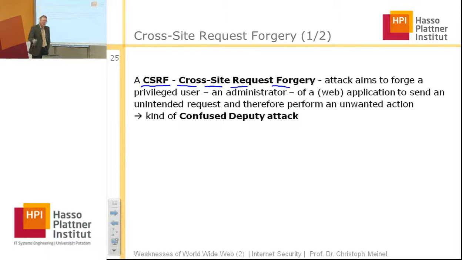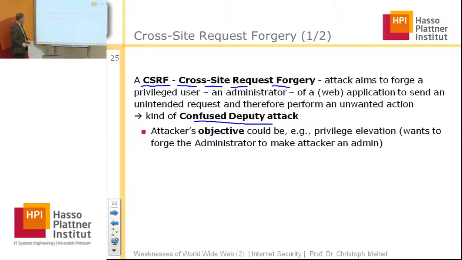One counts this attack also to the family of confused deputy attacks. Here the attacker's objective could be, for example, to get privilege escalation. The goal is to attack an administrator, to make the attacker an administrator.